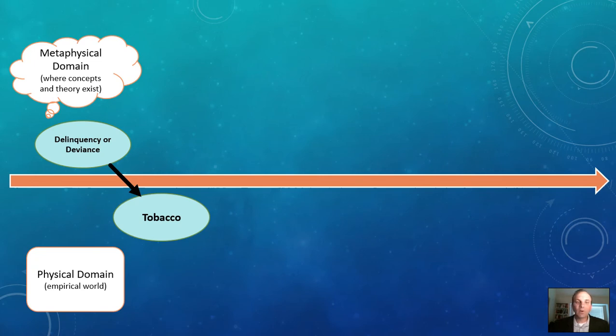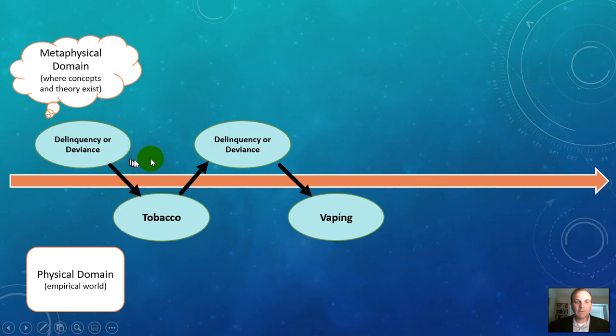And we go do an assessment. Only 5% of kids in high school are doing that, right? Well, perhaps that's not an adequate assessment of what deviance or delinquency is. So we need to refine it. We need to change it because things have changed. Kids are switching to vaping now. Instead of smoking tobacco, they're going to vaping, right? We find out about 20% of those kids are using vaping, because tobacco is pretty deviant at this point.